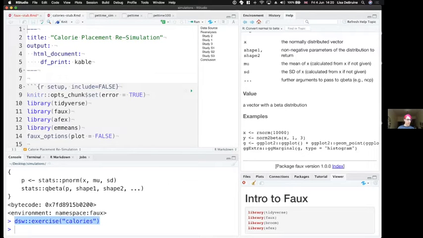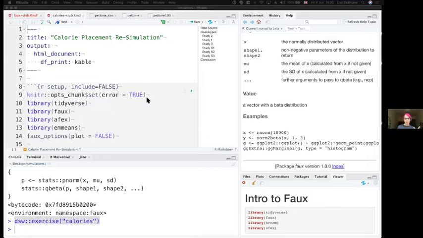So pop that into the chat. Also, if you don't have the DSW package, there's the direct link to the code.